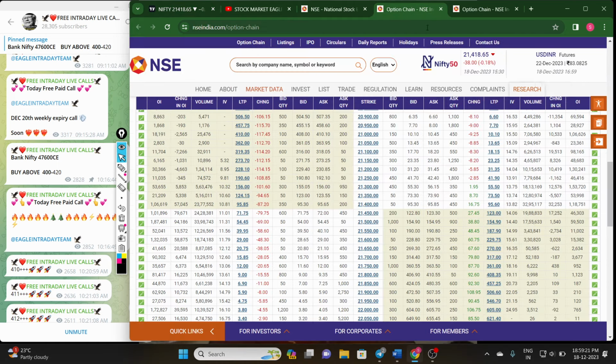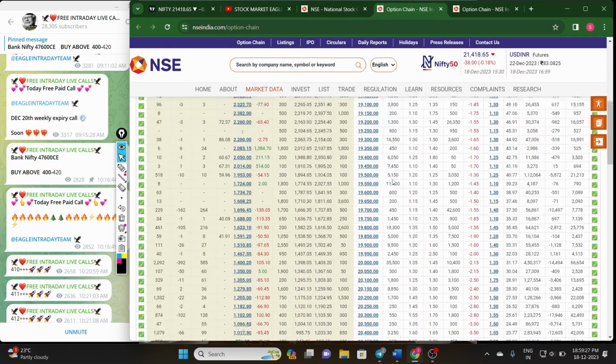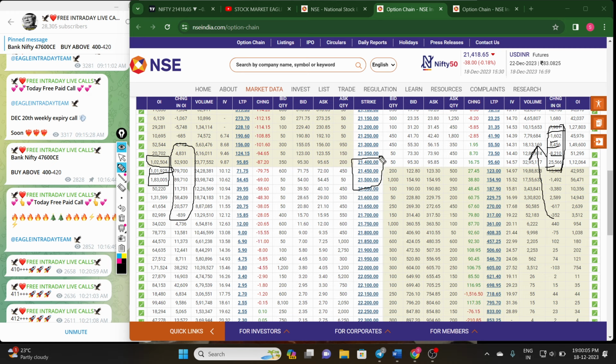And coming to the option chain data, very important, everybody needs to watch option chain data every day, because whatever the open interest build up is, everything will be considered. You can observe here, most of them are shorting the put option, thinking the market will hold, but once the market comes to the downside, everybody covers the put option, as we are seeing in the in the money put option. Similarly, call option fresh open interest build up is at 21,450 to 21,400. You can observe the highest open interest build up at 21,500. It indicates that the market trend is completely a downtrend.